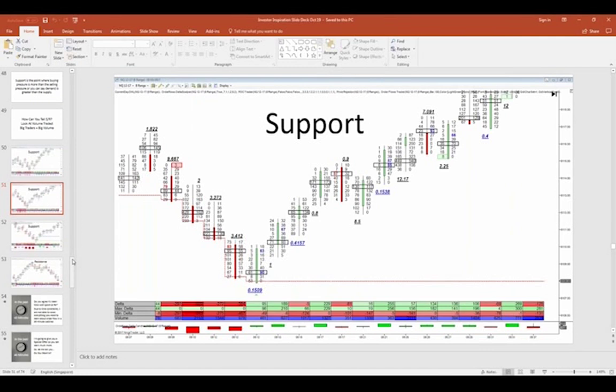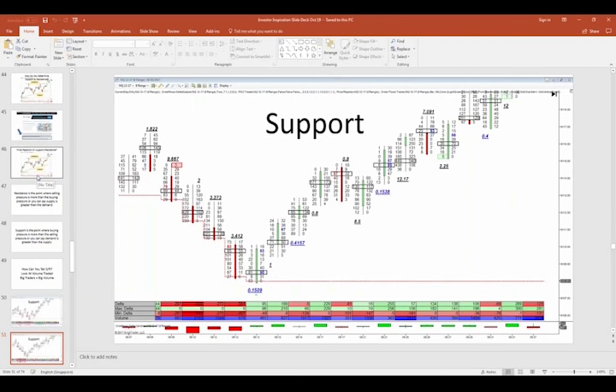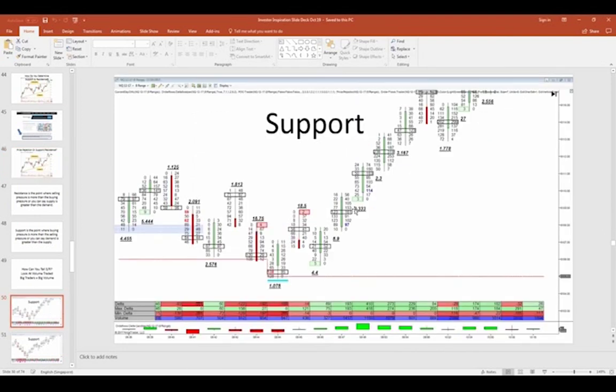What traders sometimes get lost on is they treat all prices as being equal, right? When you're trading on a bar chart like this, you treat all prices as equal. Whether it traded one contract here and 1,000 here, it doesn't matter. They treat it equal, and it's not.